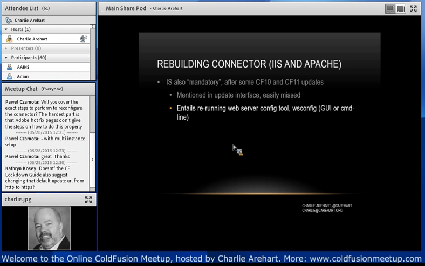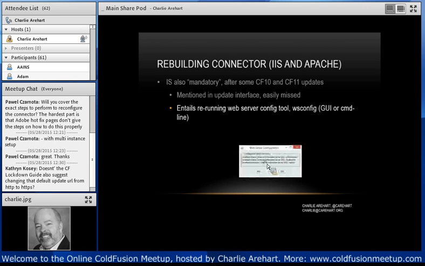The name of the command is wsconfig, and it's an exe in Windows and a SO in Linux and OS 10. So anyway, you can do it either as a GUI or at the command line. It's a powerful tool, but all you've got to do is run the tool. And when we talk about rebuilding the connector, what it means is removing the current connectors and then adding them back. I'm going to go ahead and do it right now. Now, the screen I'm sharing, you won't see this, but I'm in Windows, so I'm going to get to the web server configuration tool for CF10, in my case, because we just did 10, and then I'll bring it up onto the screen for you.